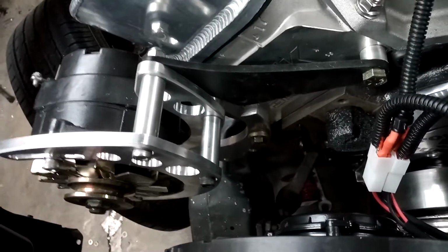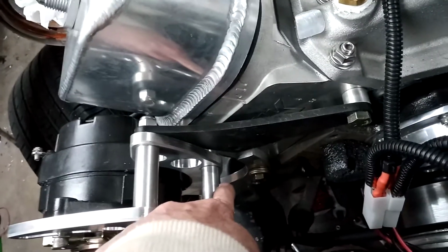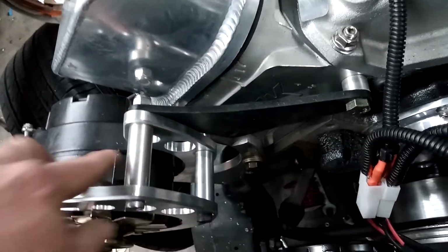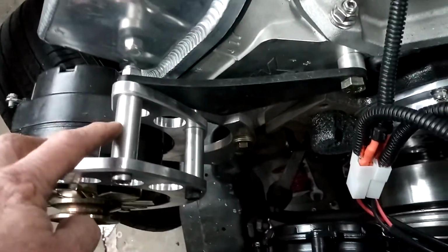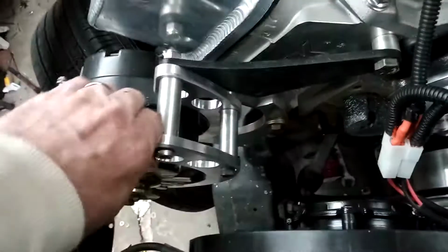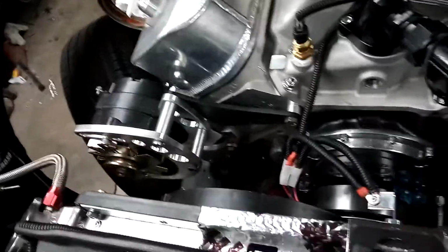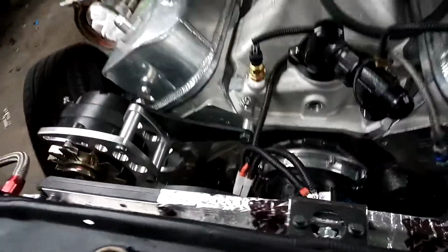But, yeah, I used all three alternator brackets. I figured I might as well get some use out of them, being as I paid for them. The Allen Grove bracket was $100. This one was $76, and that one down there was like 67, 68 plus shipping. This one was 60 something plus shipping. So I figured I might as well get some use out of them, and I did. So it is not going anywhere. You can shake the whole damn truck off of it now. So anyway, I'm going to end it at that.